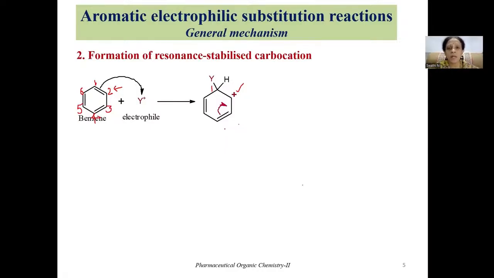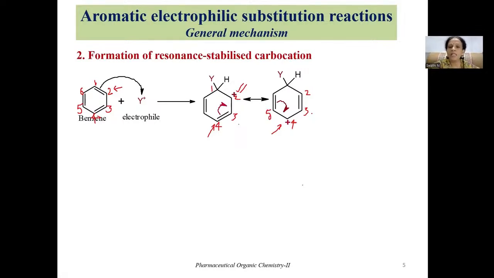Now this carbocation has a few more resonance structures and they are obtained by the delocalization of the available pi bonds. You can see at third and fourth position there is a double bond. This double bond at third position shifts to second position to remove the positive charge from the second position. As a result we get another resonance structure where there is a formation of a new double bond at second position. On the other hand, the fourth carbon atom, because of migration of these pi bonds, becomes electron deficient and thus attains positive charge. Again, for this structure also, there is a double bond at say fifth position.